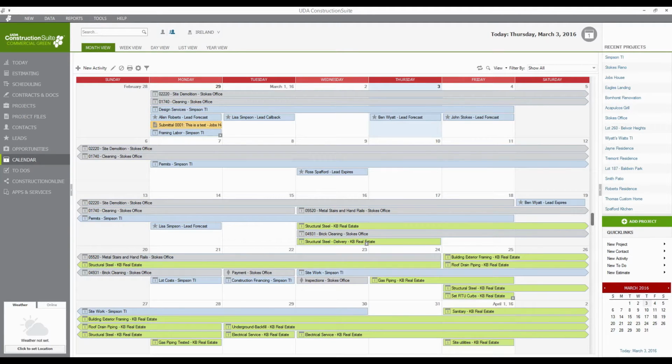Typically, when something is completed, the name will either stay on the calendar and show up as the name with a strike through it. Alternatively, you can set the view here to remove anything that's completed so that it doesn't clutter up your calendars. Now, you can actually take that a step further as well.